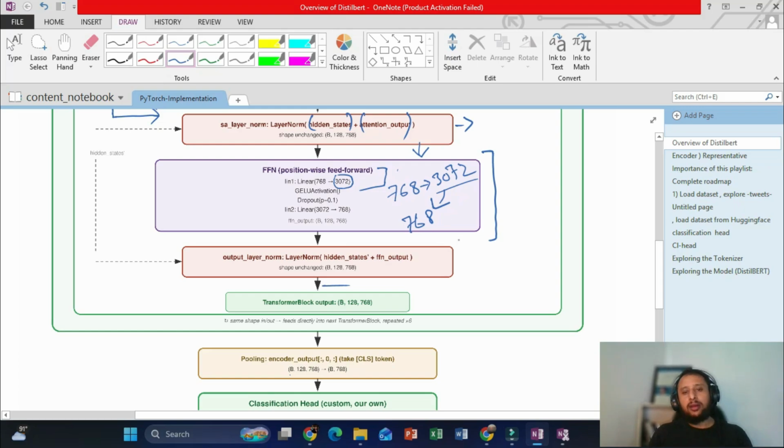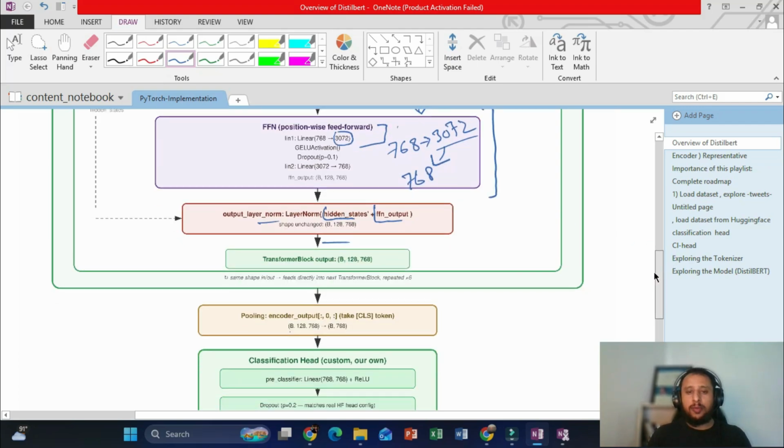Then again, we get the output from the feed forward neural network, and we pass it to the layer normalization. Again, we repeat the same process: we add the hidden state to the feed forward neural network output, and we normalize it. So this is again the add and normalize layer.